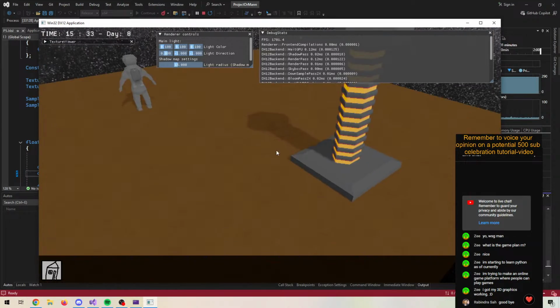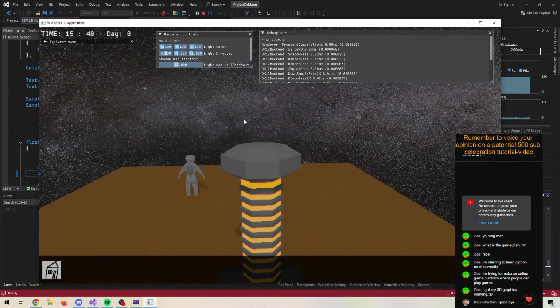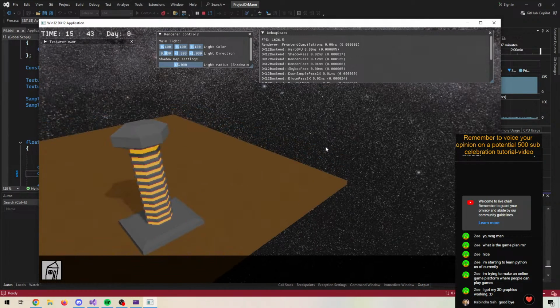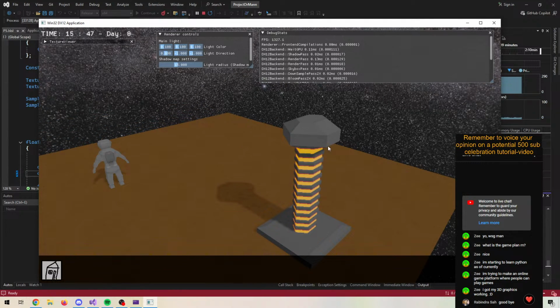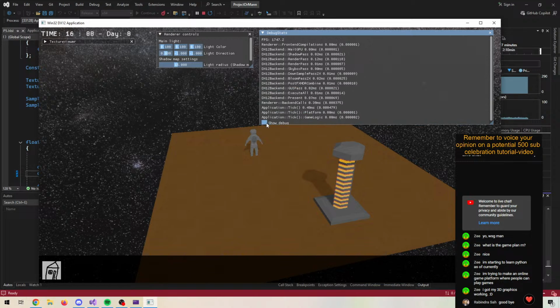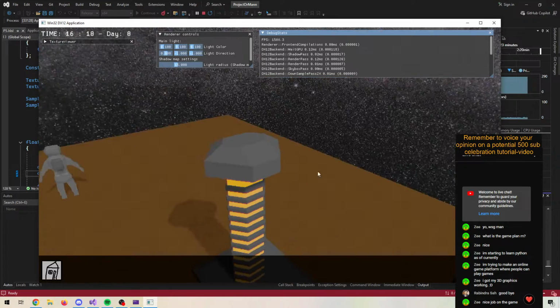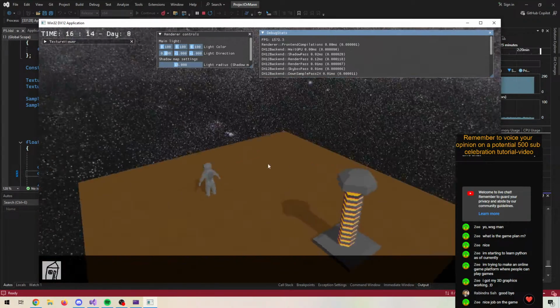And the heat distortion thing is probably not too much work, maybe a couple of hours. So anyway, might as well do some gameplay until we need some kind of rendering effect implemented.